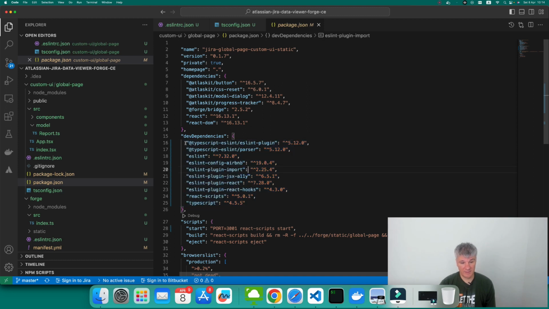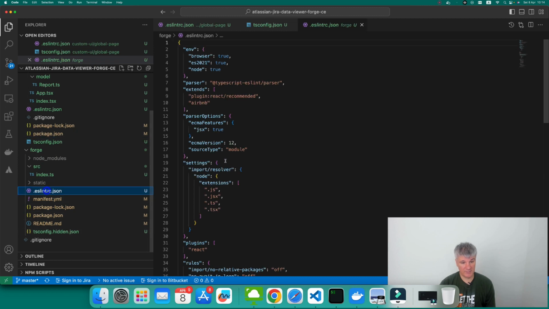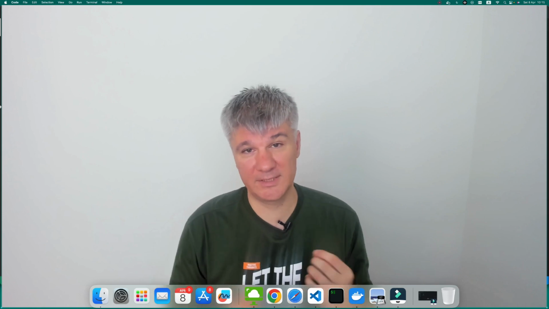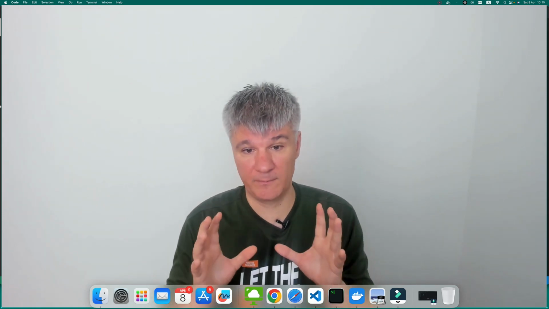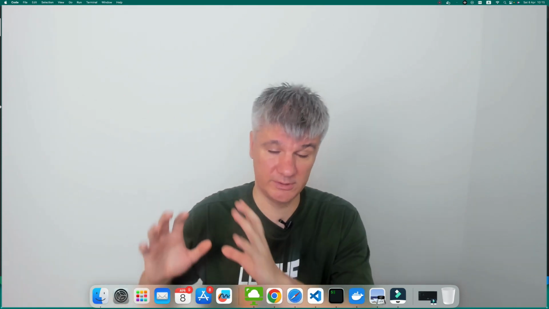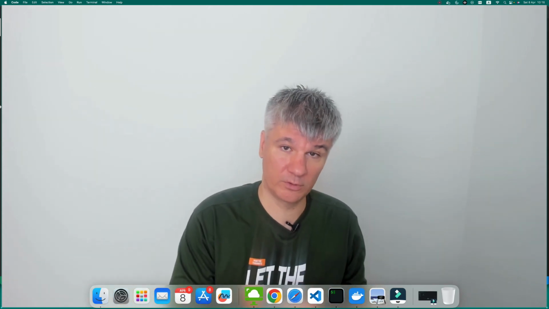So I added dev dependencies, and here I also added the same in the Forge directory. I added eslint and typescript hidden.json. Why did I create this typescript hidden file? Because when you deploy something to the Atlassian environment, Atlassian merges its own configuration with the configuration which you've got in your Forge folder.